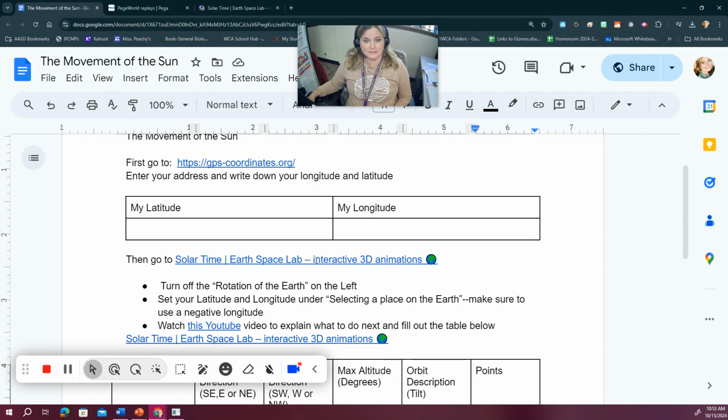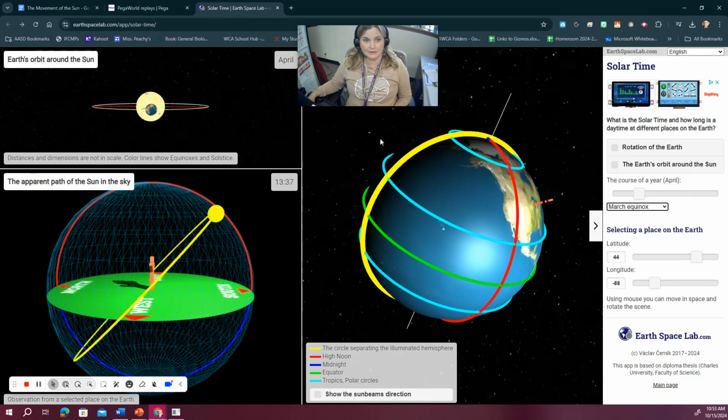So this brings you here, and I've already put in my latitude and longitude, about 44 degrees north latitude. This one you don't use N or S like north and south. You're using a positive and negative. So if it's south, it's negative, or east and west. We are west, so it is negative, okay? Just so you know, it will use the same notation in the other website.